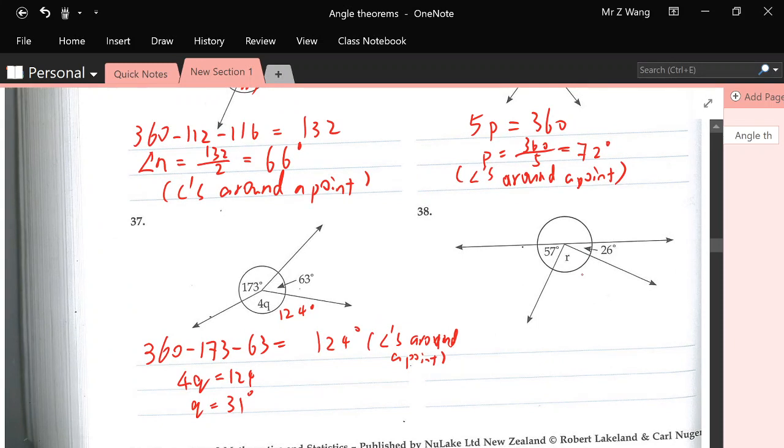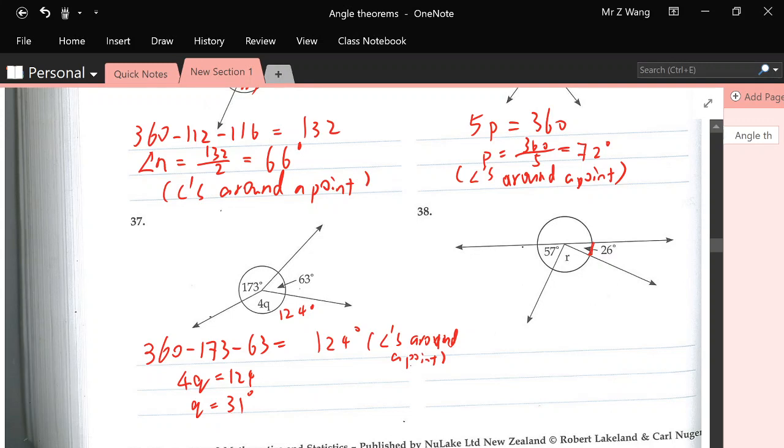Now, do you have to use angles around a point? No. The answer is no. Well, how do I know? Look, you have to think about the size of the angle, right? This obviously looks like a straight line. And this is 26. Is that a large angle or small angle? It's definitely a small angle. So they must mean this angle is 26, right? You have to use a little bit of guessing. This cannot be 26, because then this obviously is a reflex angle, must be over 180. So 26 is a very small angle, so this is 26.